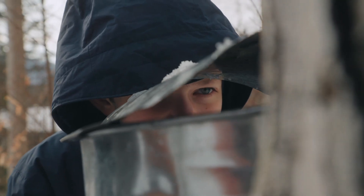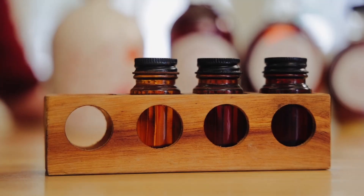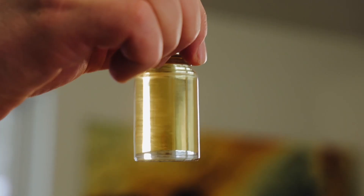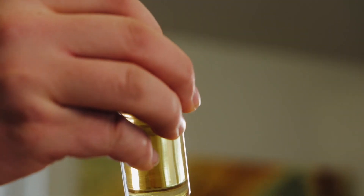It is kind of fun to have a mystery of what grade of maple syrup will be made each day. Early season sap usually makes lighter syrup, but as the season progresses the syrup tends to get darker, with the darkest grades of maple syrup typically made at the end of the season.